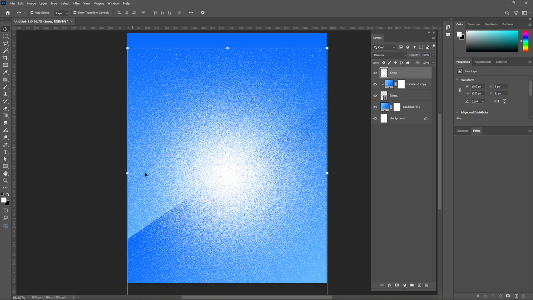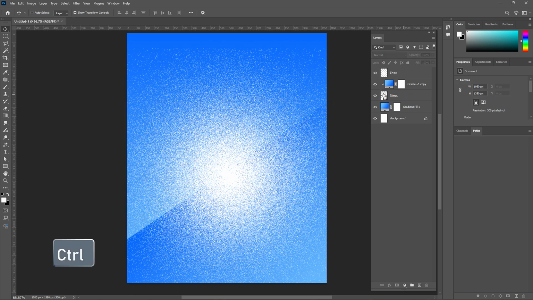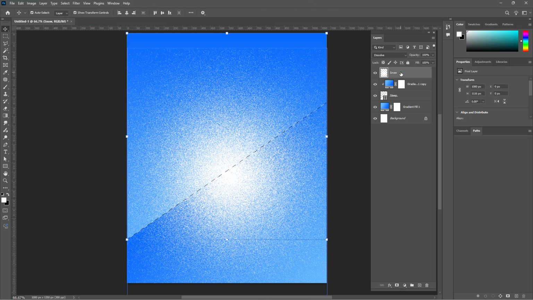To eliminate this top half that I don't need, I'll choose Layer Steep. I hold down Ctrl, and then click on the thumbnail of the layer itself. You can see that the selection has appeared. Choose Select, Inverse. Go back to the snow layer and press Delete on the keyboard.